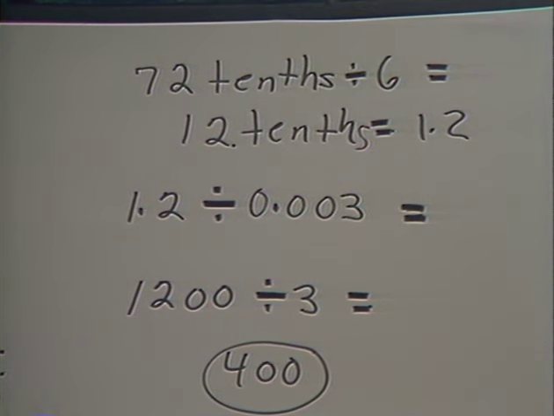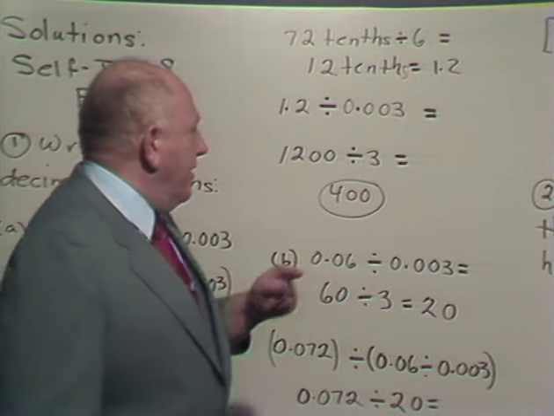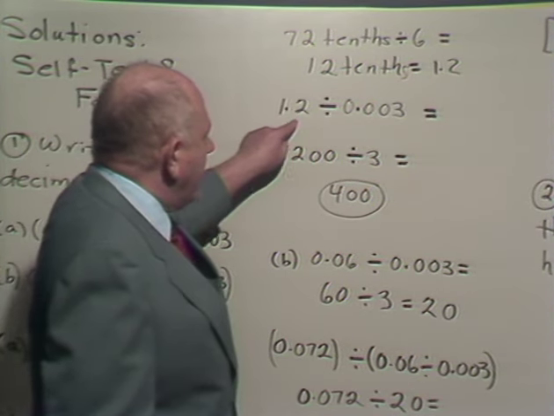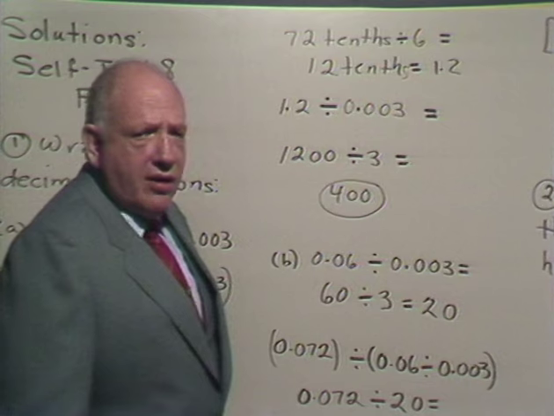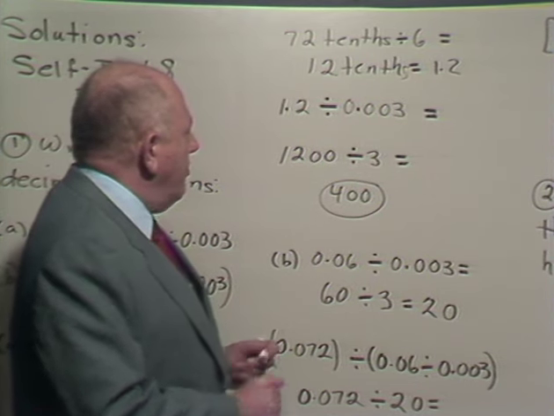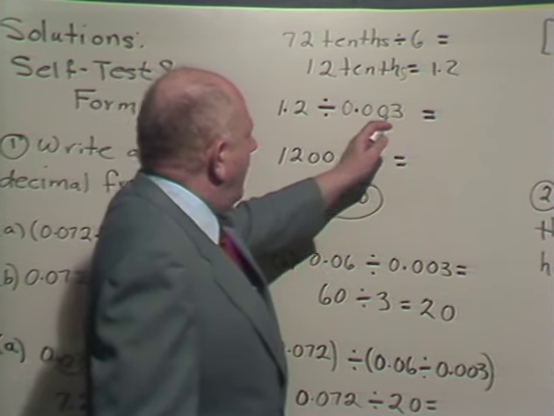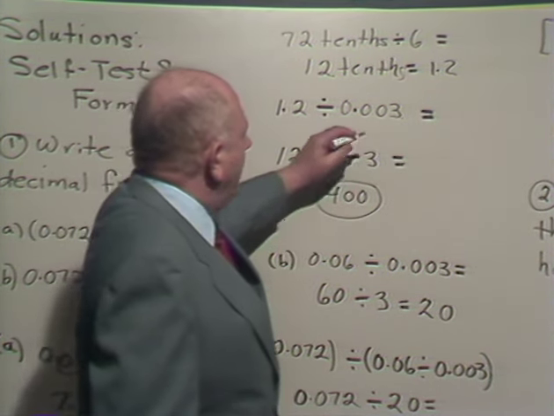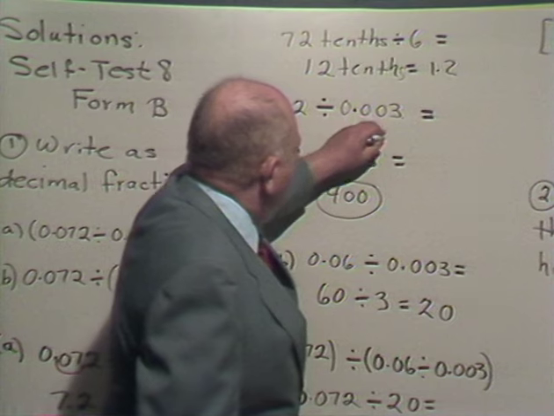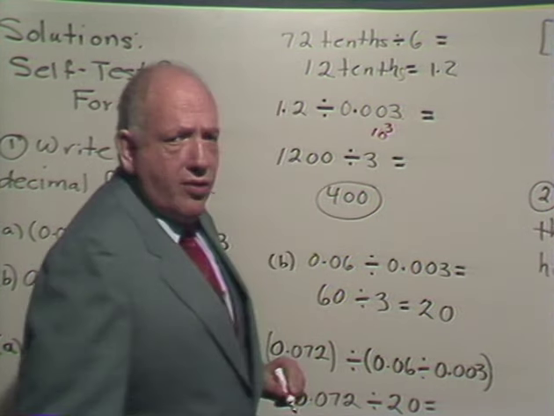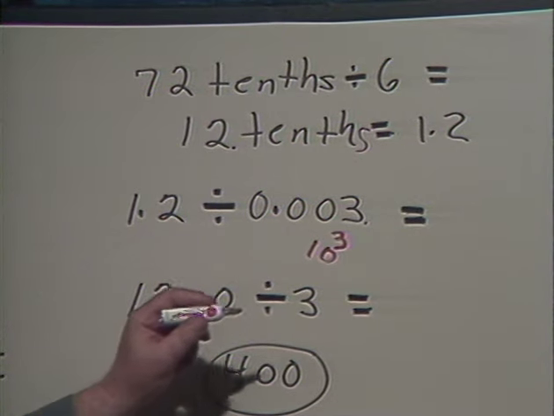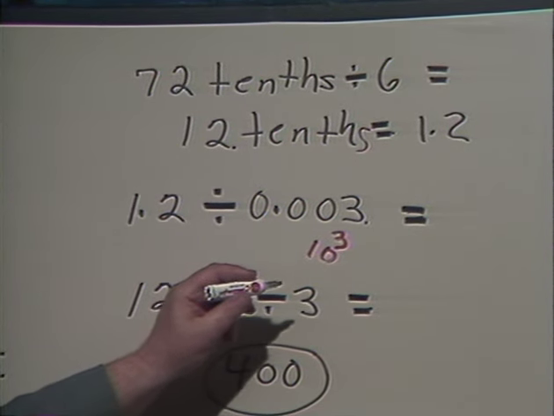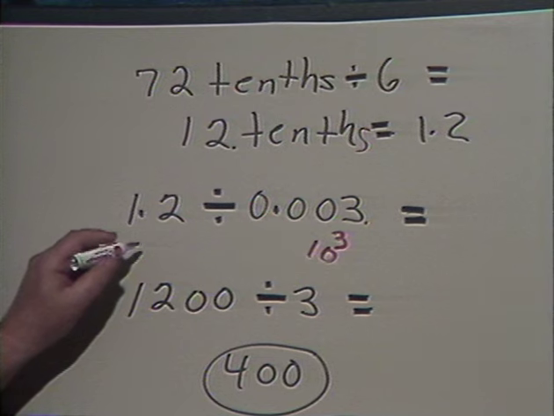And now what were we supposed to do next? Remember, after that division, we were supposed to take that answer and divide it by 0.003. Again, we use the same strategy. In order for this to have been a whole number, the decimal point would have to be over here. To put the decimal over there means that I've moved the decimal point 3 places to the right. If I move the decimal point 3 places to the right, I then have to move it 3 places to the right here also.